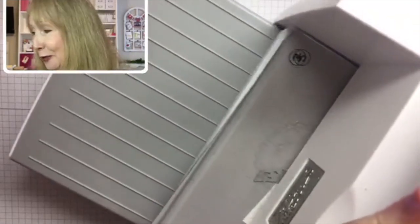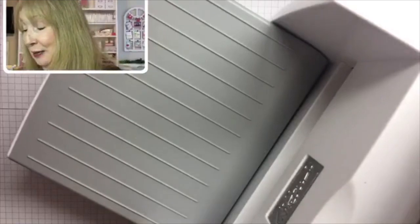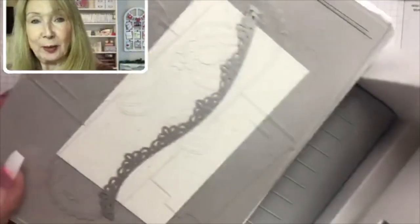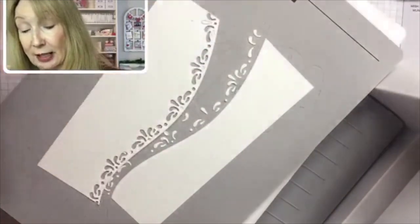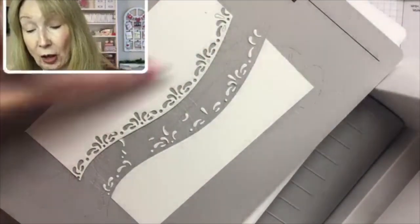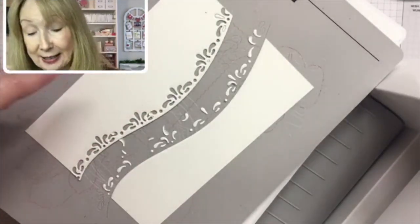Dots put a card over the top, says Linda. It's true, I do. I just love dots. Okay, and let's see how this turned out now. Let me move it a little bit so you can see. So when you remove the top, there it is. It's cut the piece in half and it's put all the little foo-foo things right there. Isn't that neat? Isn't that just neat?